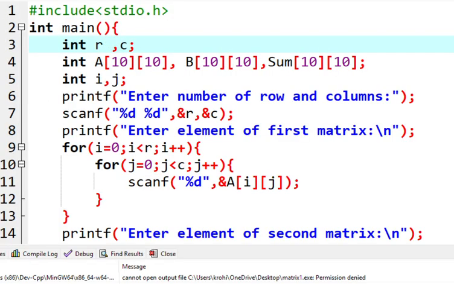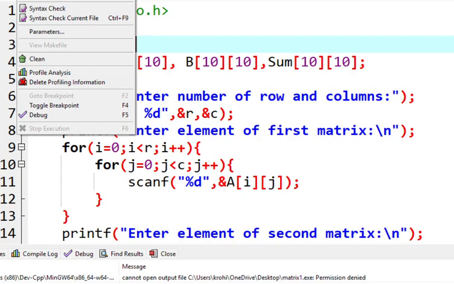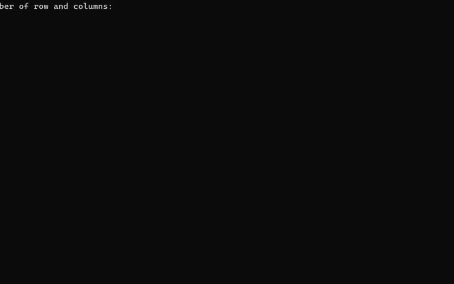Now we are ready to execute it. Here you can see it asks to enter the number of rows and columns. We enter 2.